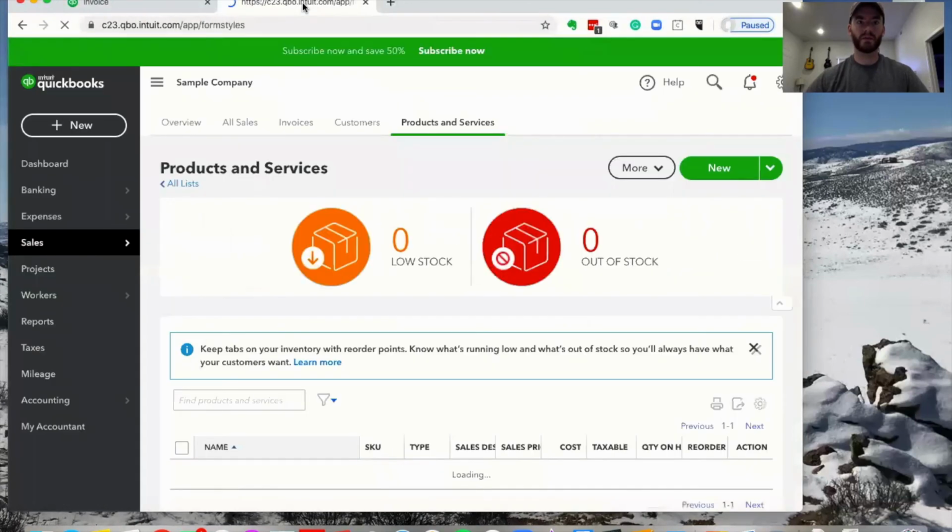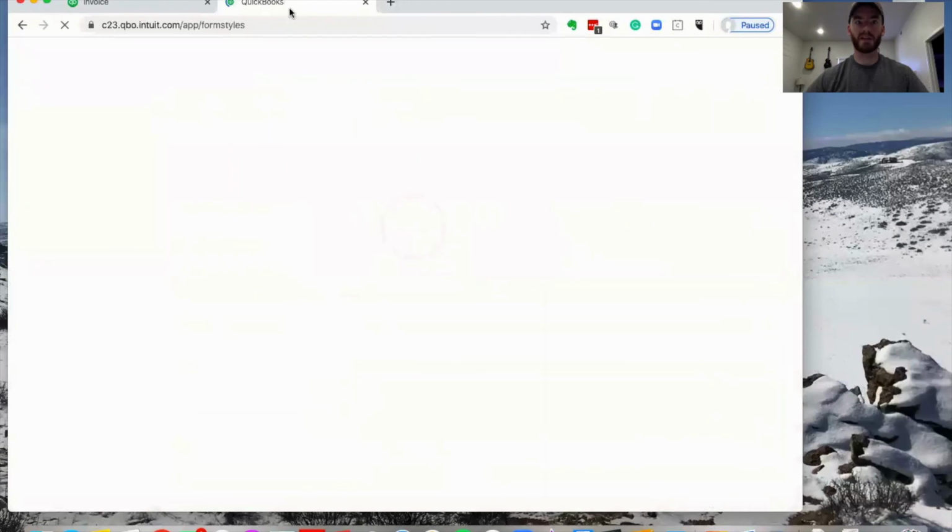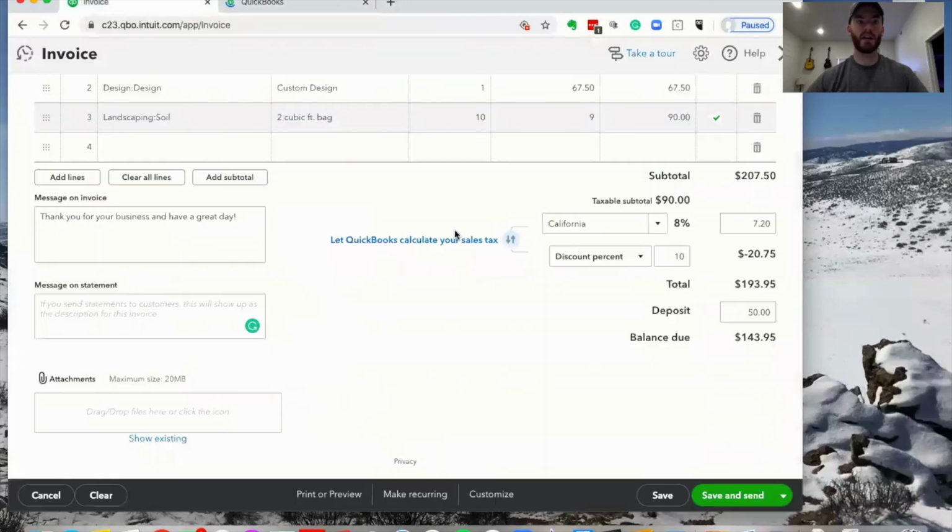So let's say, for example, we would have created that test form in that screen there. If we wanted to change, like in this customize screen here, this is where we can quickly, easily choose that. It's not showing up here because I did it in one window and then haven't refreshed, but there's standard, new, and edit. That test style that we created would be showing up here as well. You have the option to make it recurring or print and preview it.